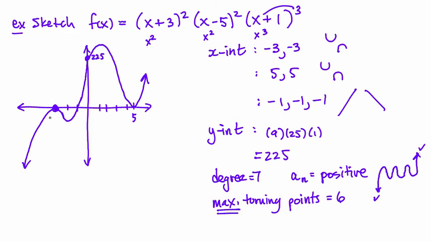So I see a hill, then a valley, then a hill, then a valley. That's only 4, but that's okay. It says maximum of 6, so that fits quite nicely. And I've got my x-intercepts. I've actually already drawn a fairly smooth curve. I can indicate that's negative 3, that's negative 1. I've indicated the other x-intercept is 5, and what the y-intercept is.